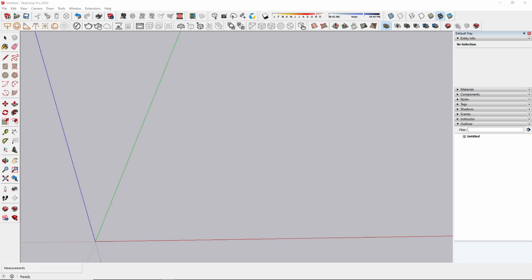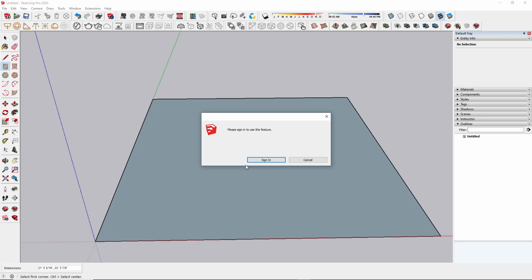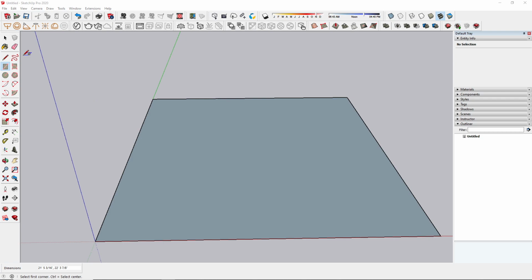For example, for this one, rectangle, and I start with it. Okay, make it over here. And for example, I'm adding this location. I think this is opening a, okay, this option is again and again trying to open a location from the internet. I don't know what is this.